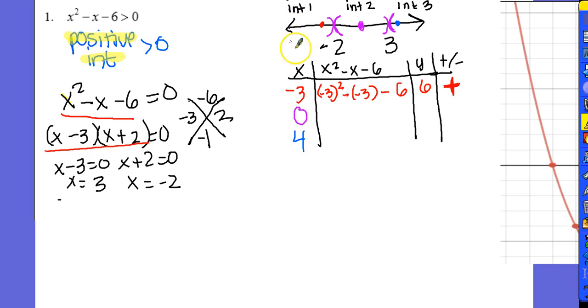So what I'm going to do over here on my number line is say that all the numbers in interval 1 will produce positive results if I plug them into my equation. Because isn't this true? Is 6 greater than 0? Yeah, so you know what? I want that interval, right? So you know what I'm going to do? I'm going to put a little happy face right there because I want that one. That one makes me happy.